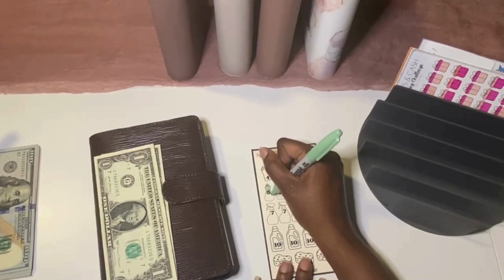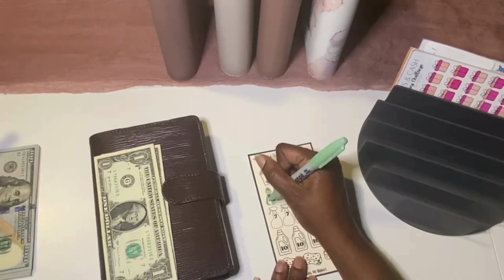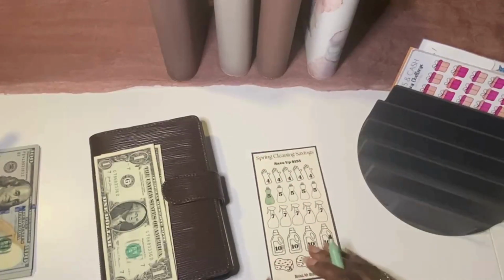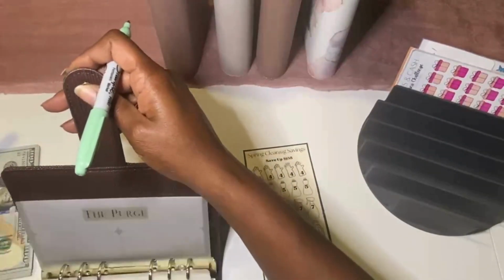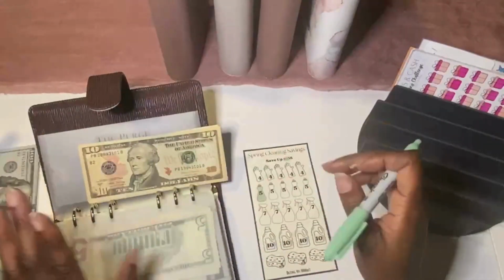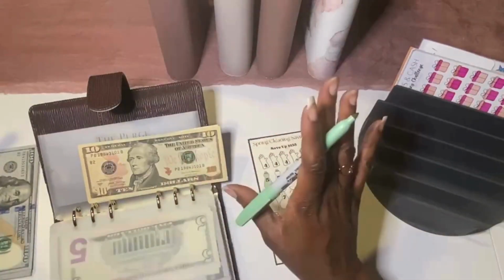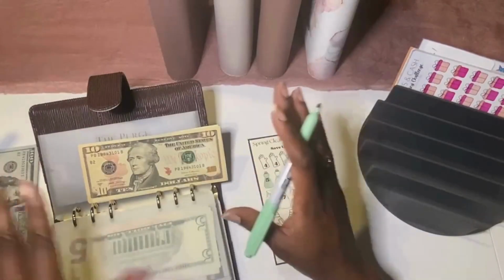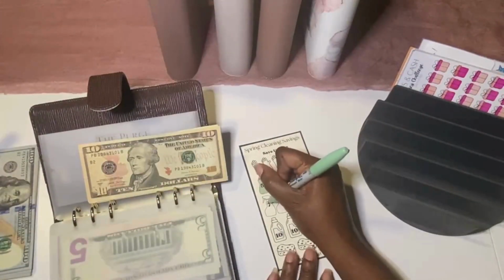I wasn't sure if I was going to start this year. Because on my purge, excuse me, you guys, my voice is struggling this morning. Yeah, my purge season, it does say spring cleaning, but the envelope it belongs to is the purge. Let me show you so you can have a visual with this. So it was fitting because for me at the end of the year, I do a purge. You know, I clean everything, the closets. It's like for a spring cleaning or a new year. I'm like out with the old, in with the new before the new year. That's more what I'm doing with my purge.